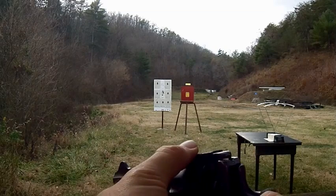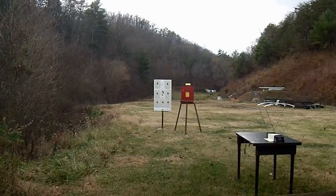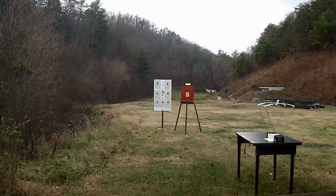Okay. Yeah, pretty good impact. Pretty good performance. I had to aim pretty low, pretty much at the junction of the bottom of the plate and the rest of the steel to get a hit. But when I did, it was a good solid hit. A lot of fun.